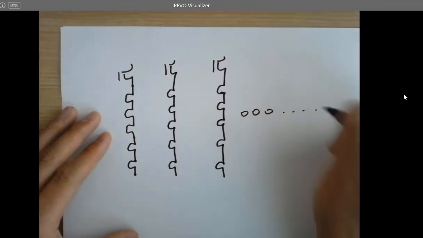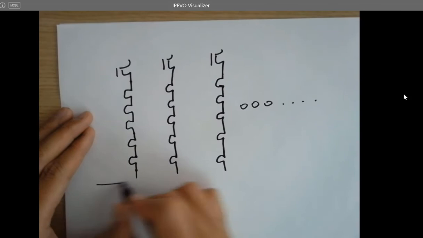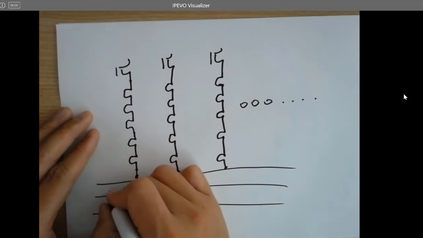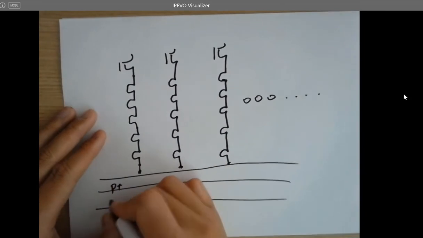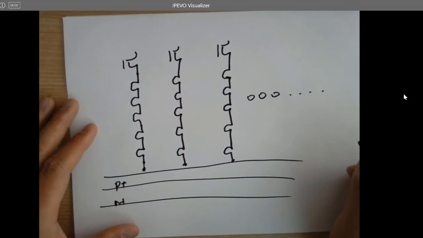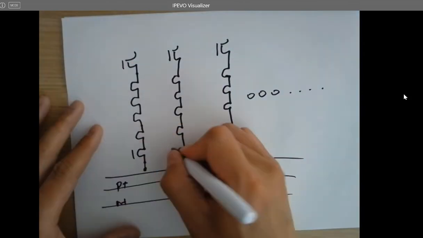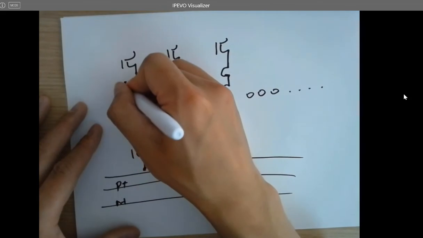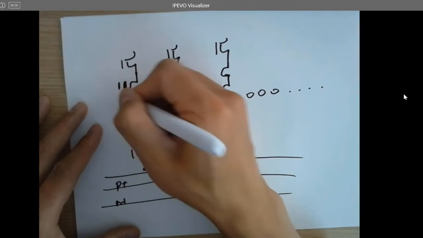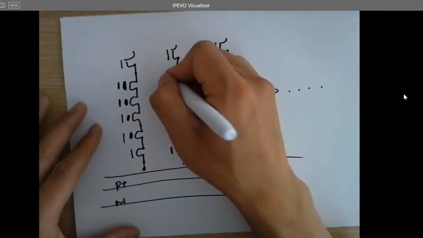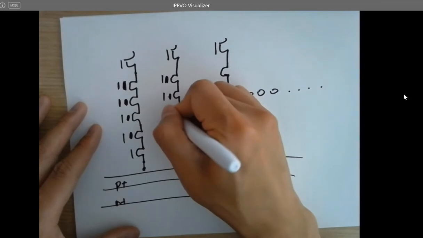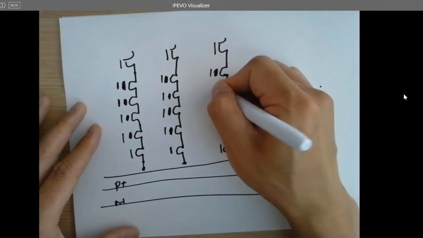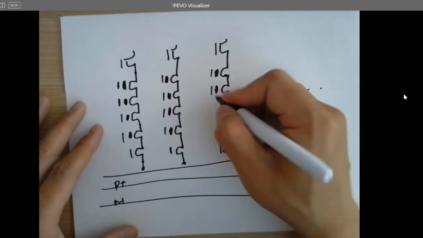So there will be many other ones. So these are the source. Here's a P plus connector. Here's the N plus connector. And these are the two select transistors. And these are the memory cells with the floating gate. There can be more. It's not just 4, right? I'm just drawing 4 here.